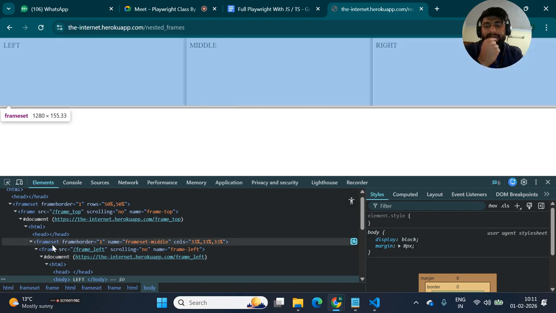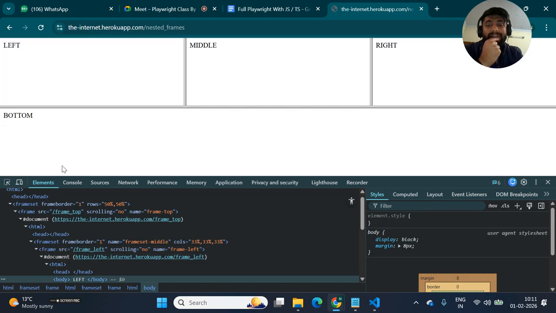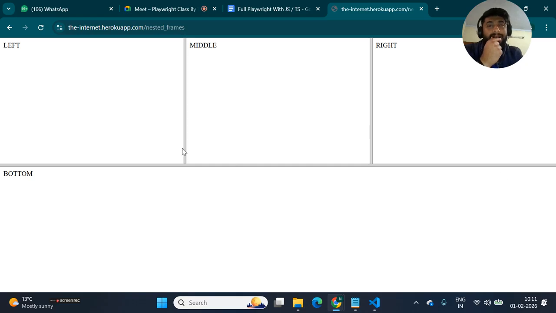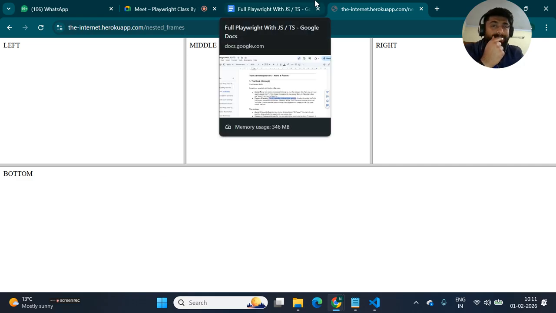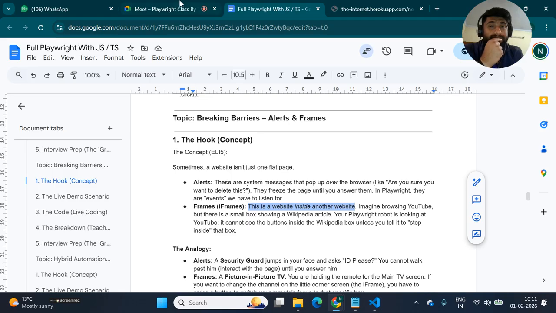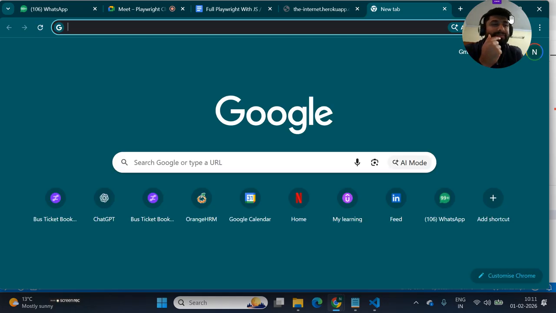You see, these are inside a frame tag. All these are inside the frame tag. So I cannot control them directly through the page locator. I have to find a frame locator for them. Don't worry, we will read about them. Not a big deal, not very hard. Okay, but do you guys understand what frames are? I will show you one more example on YouTube.